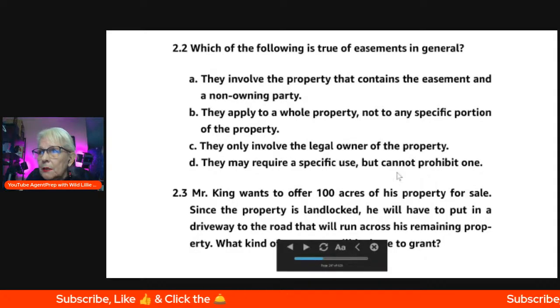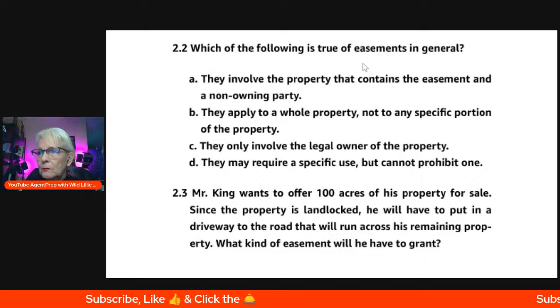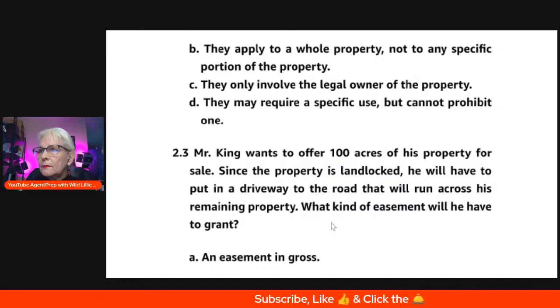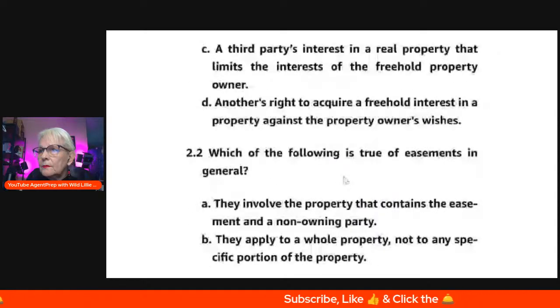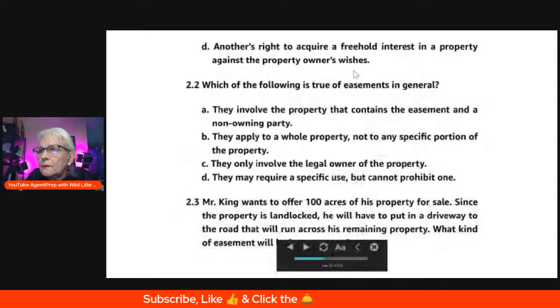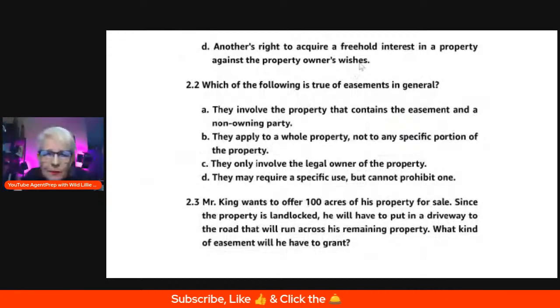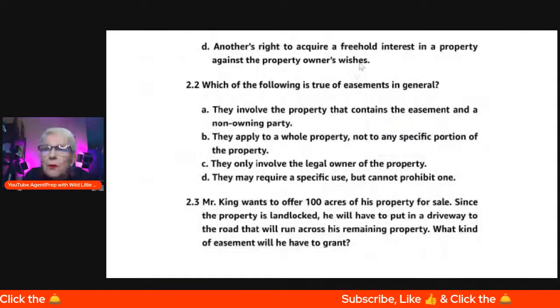Number 3. So I hope you've been studying your vocabulary, because without the vocabulary, it's going to be difficult to pass the exam. It's crucial that you study vocabulary every day, not to memorize them, because you won't remember them all, and you won't end up using a lot of them. Okay, number 3.